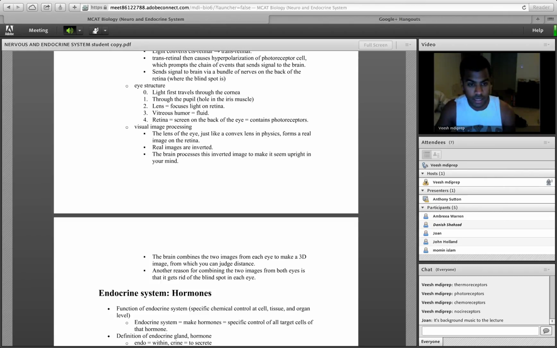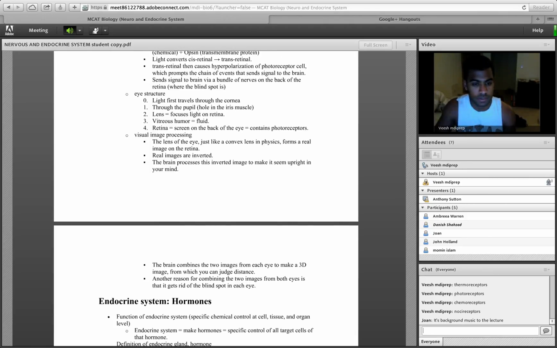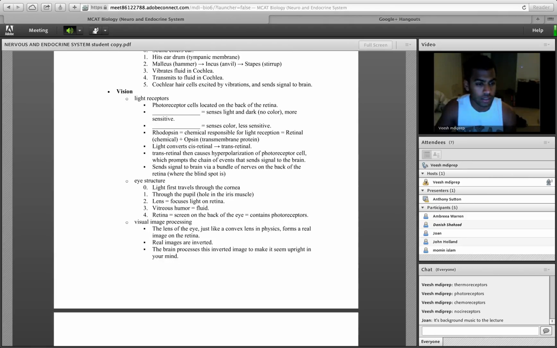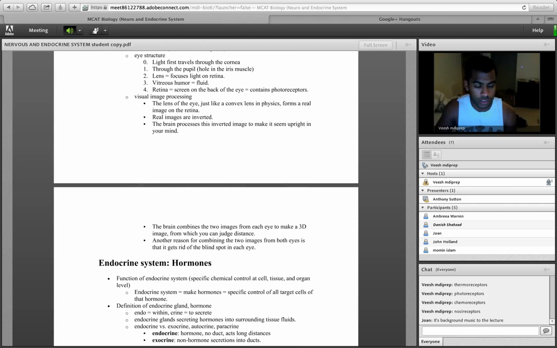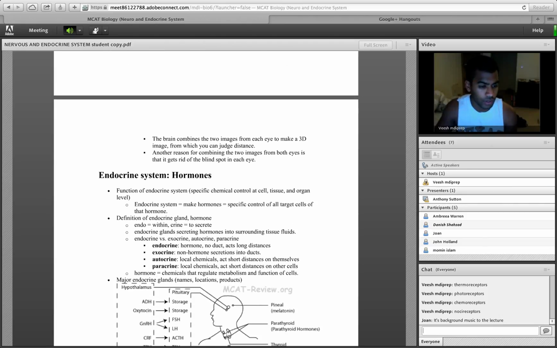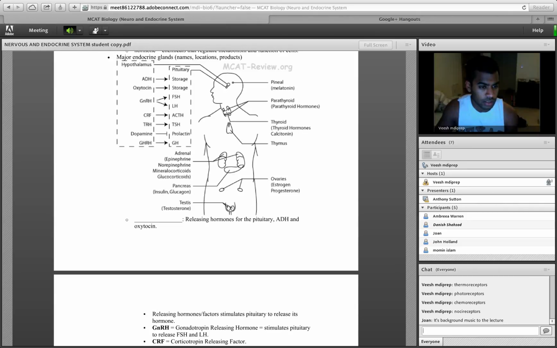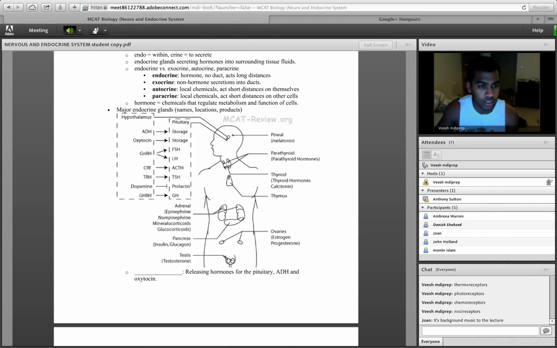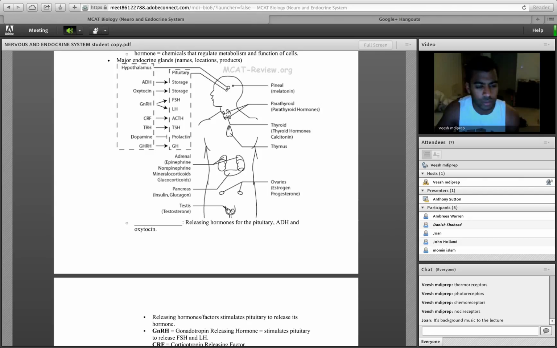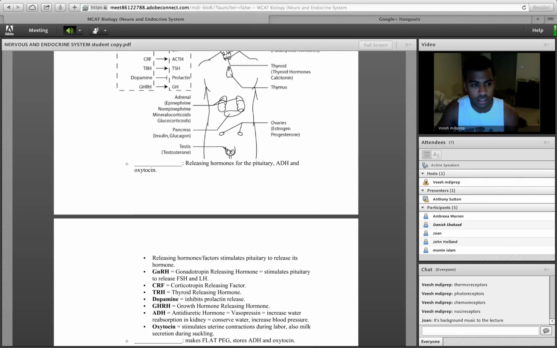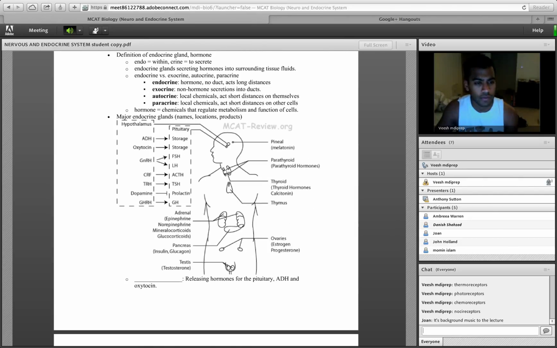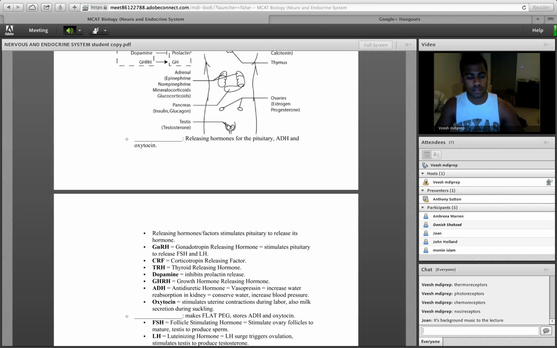So that is all the material we covered in 45 minutes for the nervous system. Now we have the endocrine system, which you're going to go over with Dr. Sutton. But let's look through these notes, because I don't think he's going to use them, and we can fill in the blanks so you have it for yourself to review later. The first blank right there is hypothalamus.